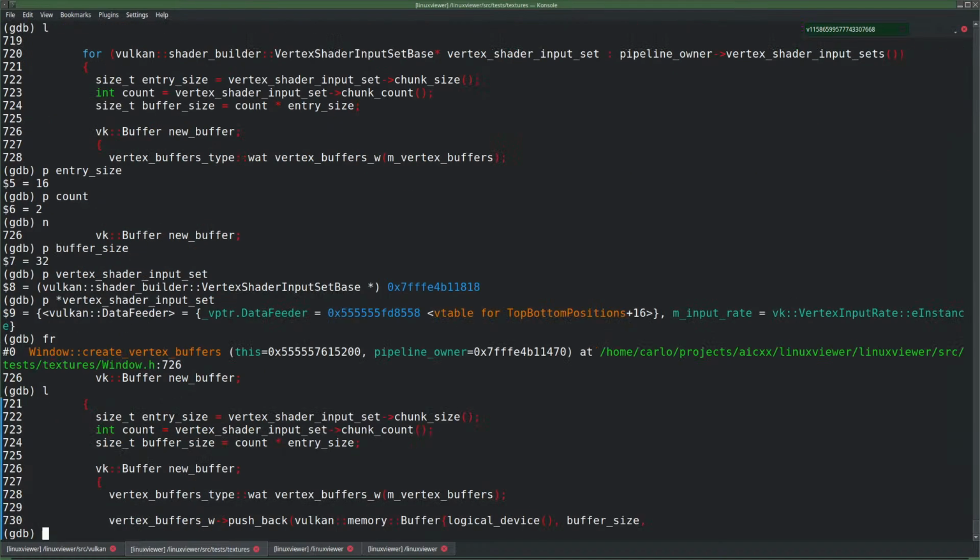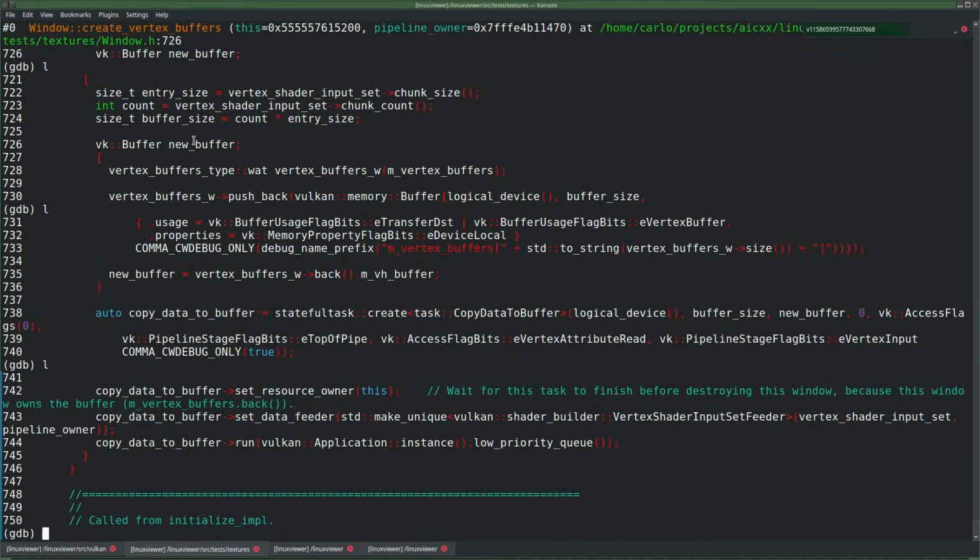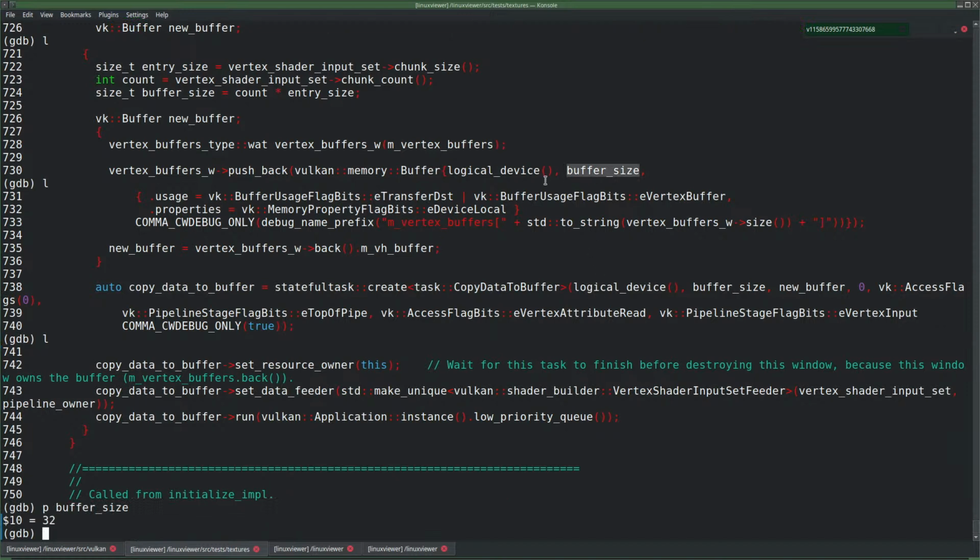Where are we? Frame list. Now I'm going to do create a new buffer. Lock M vertex buffers and then add a buffer, a new buffer with the size of buffer size. Usage transfer, blah blah blah. Buffer, okay. And then we do copy data to buffer, then we create yet another task.